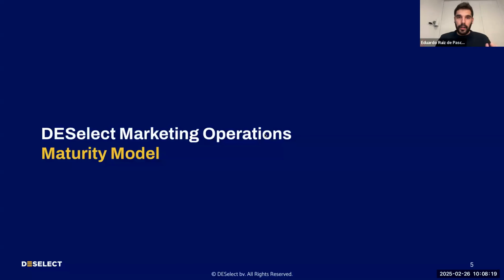Let's move on now to the topic itself, to the marketing maturity model and how we started. Just to give you a bit of context of why we started with this project, it's because a couple of years ago, we noticed that customers, when they started with Marketing Cloud or with DESelect or with both, they have the same questions. They all wanted to know, am I applying the best practices? What am I missing? What are my competitors doing? But also what are other companies in general doing, just to make sure they were optimizing their day-to-day for the capacity of Marketing Cloud.